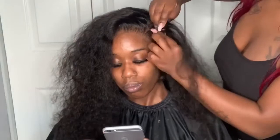But I did take some of that bed head spray on top of the hair that I'm going to braid just so I can capture all of the hair and it's nothing like frizzy or anything like that. And I am just doing two regular over braids. I didn't do any under braids for this install because I liked the over braid look. So I'm just going to go ahead and braid that. And then once I braid this side, I'm just gonna go ahead and braid up the other side.